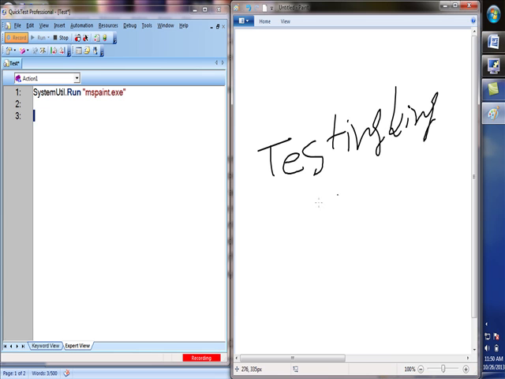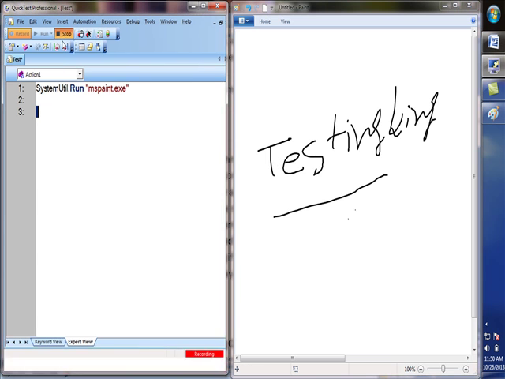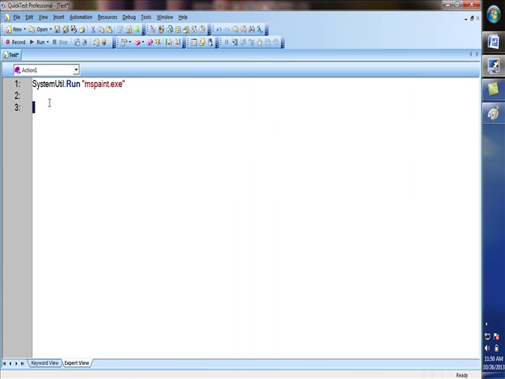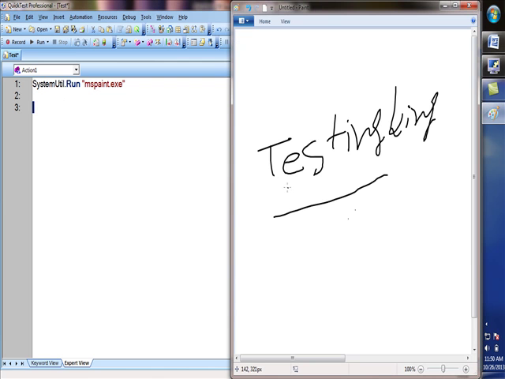I'm writing some name here. Okay, and now click stop. But as soon as we click stop, we can see that no script is generated by normal recording mode. Our normal recording mode is not identifying this drag and drop, or the drawing or signature we have done on MS Paint.